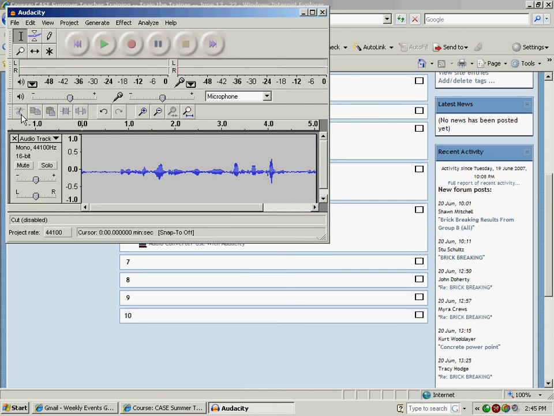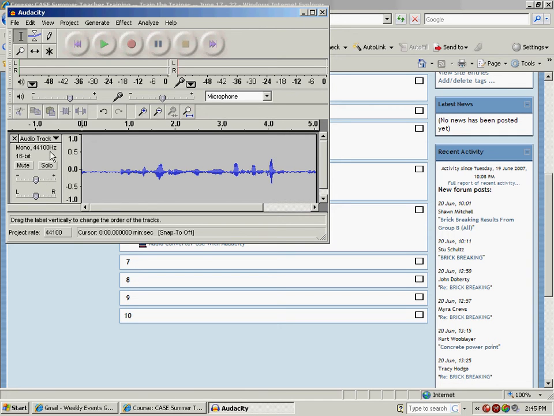And this tool over here, this is a really important tool. This allows you to cut the audio file. I'm not going to do that right now because if I do that, I can't undo it. So once you go through and edit what you want to edit, you're all set. You can mute your microphone. You can make it solo to one side. Again, you can adjust the volume and levels.